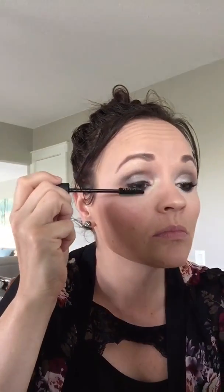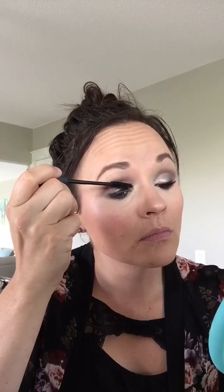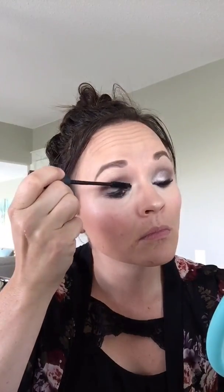Now mascara. So this is the 3D Fiber Lash Mascara. You're going to start with doing the transplanting gel. So it's just like any other black mascara. Put it on like you normally would. So if you curl your lashes, go ahead, do that first. But I like to just put it on right away. So do what works for your lashes. Just put a healthy, generous coat all across, like you would with anything else.